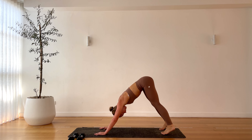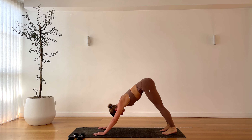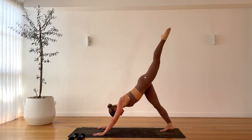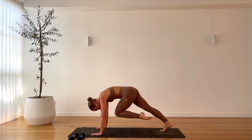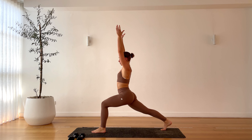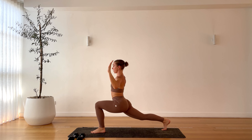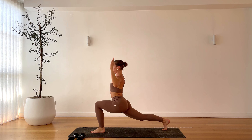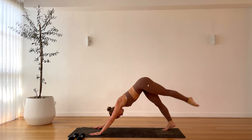Shift back into your downward facing dog. Pedal out the calves for a nice little stretch. When you're ready, lift that right foot off the mat — little pulses to the ceiling for five, four, three, two, one. Bring that knee to nose, shoot it back — three-legged dog. Do that two more times: hug it in, shoot it back. On this last one, hug it in, step that leg through. Lift those hands up into your lunge. Cactus the arms as you sink into that lunge, and then lift up tall. Sink into the lunge for four, three, really pull down with the arms, two, one. Lifting up, bring those hands back down in that lunge. Kick that leg back into your three-legged dog and then bring the leg back down.